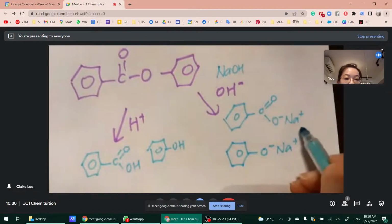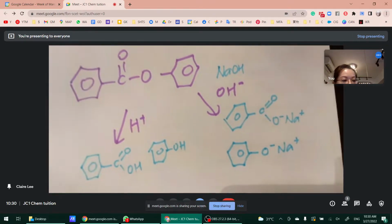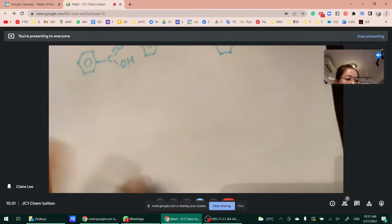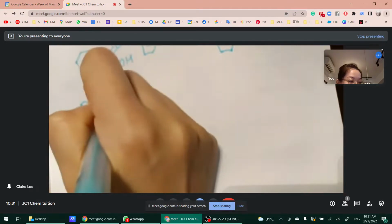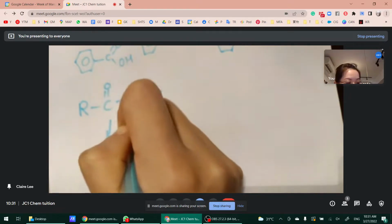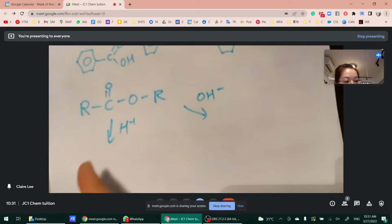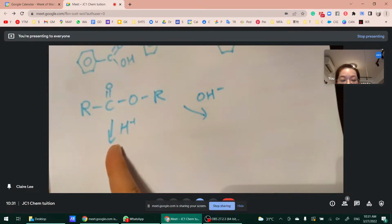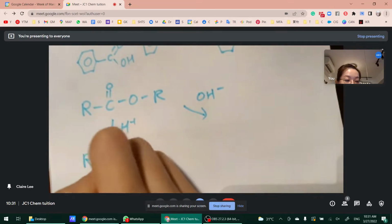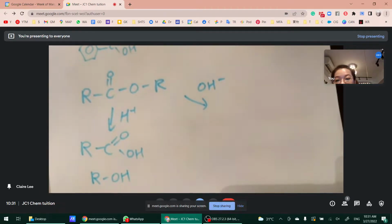Okay, so whether you get the salt or not, just recall that table. That's why, if you look back, if you take a carboxylic acid with an alcohol, and you hydrolyze it with acid, the acid will give you the full component, because carboxylic acid doesn't react with acid, so it stays as acid. Alcohol also stays as alcohol, because alcohol also doesn't react with acid.